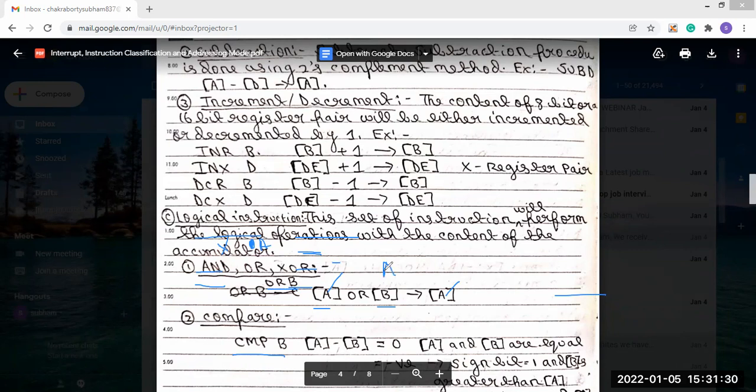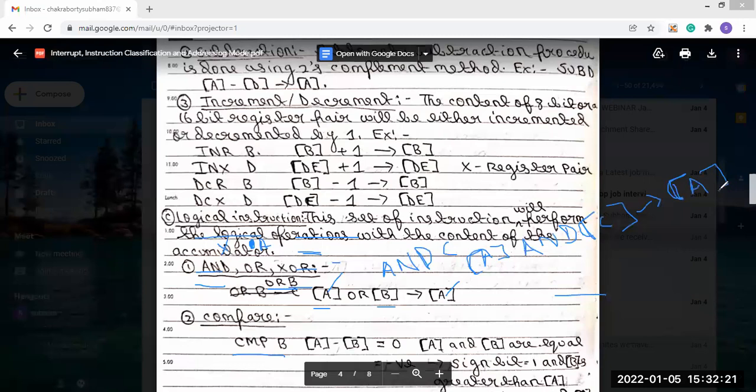If we are performing an AND operation, then we will write the command and the register with which the accumulator's AND operation will be performed. Let's say we write ANA C. That means the accumulator undergoes the AND operation with the register we chose, that is C, and the result we get will be stored into the accumulator again.